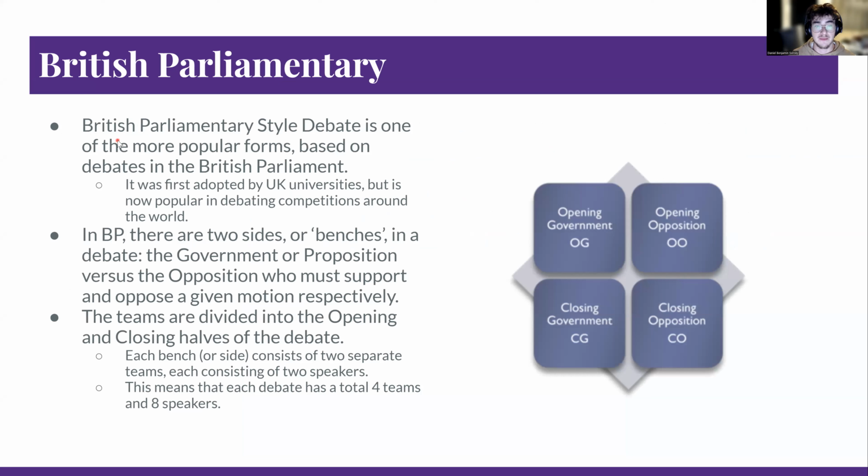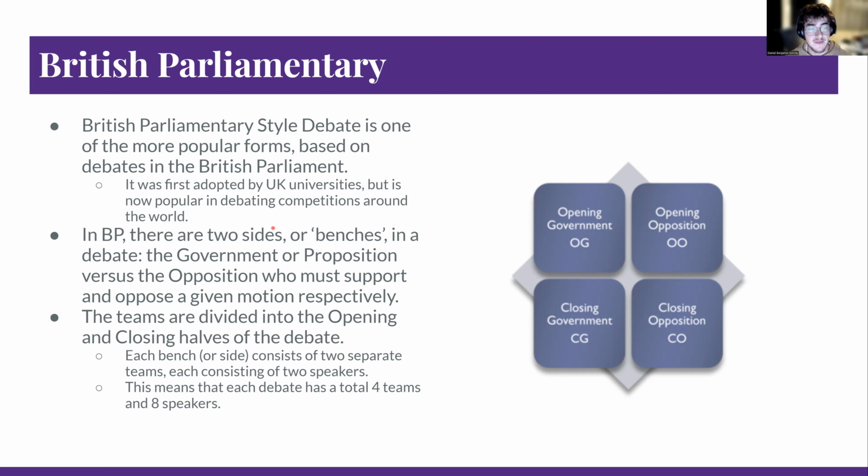British parliamentary. British parliamentary style debate is one of the most popular forms, and it's based on debates in the British Parliament. It was first adopted by the United Kingdom universities, but is now popular in debating competitions around the world. This is actually known as the world standard of debate. In fact, the world championship is held in British parliamentary style.